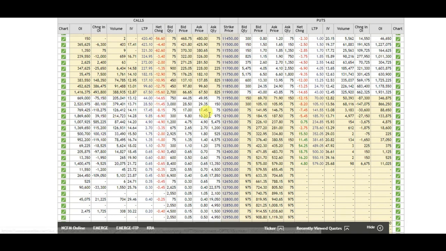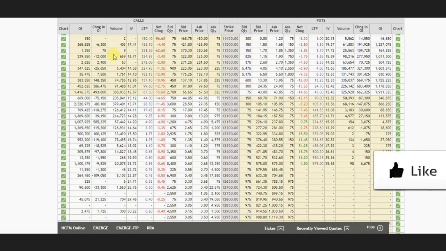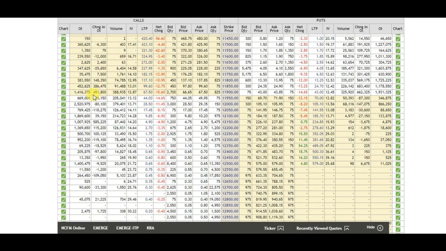Now, if we see further at the strike price 12,100, the change in open interest is only 39 lakh contracts, and the cumulative open interest is almost 18 lakh contracts. This indicates that call writers are selling the contracts above strike price 11,900. So 11,900 is going to be a very crucial strike price.